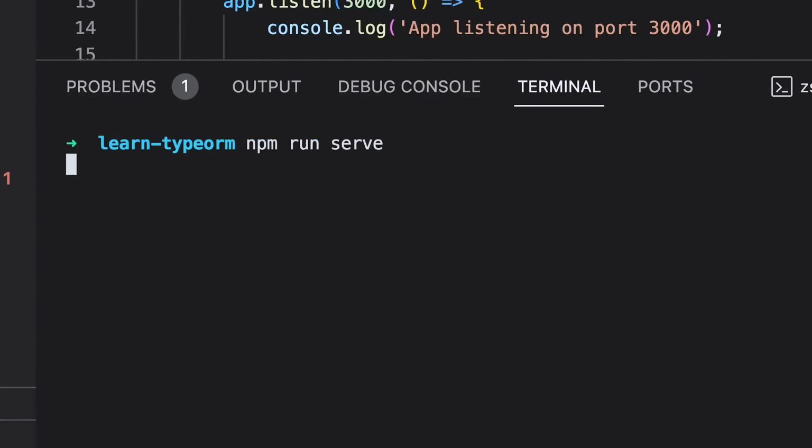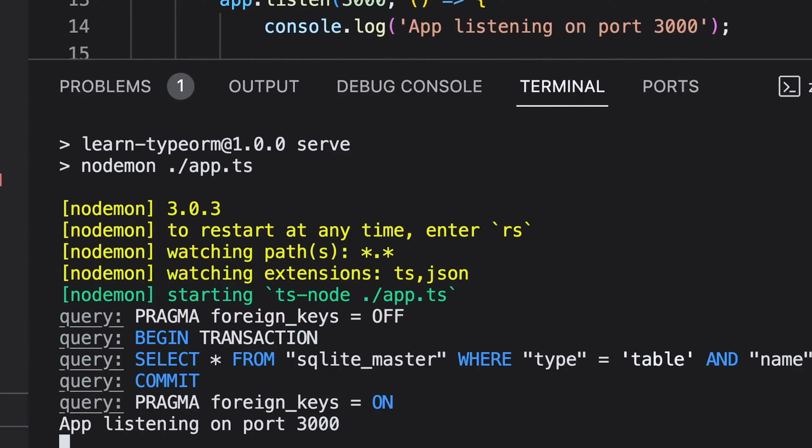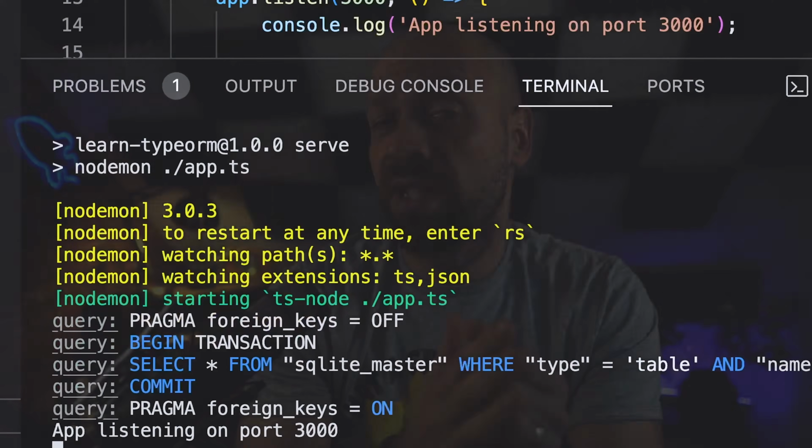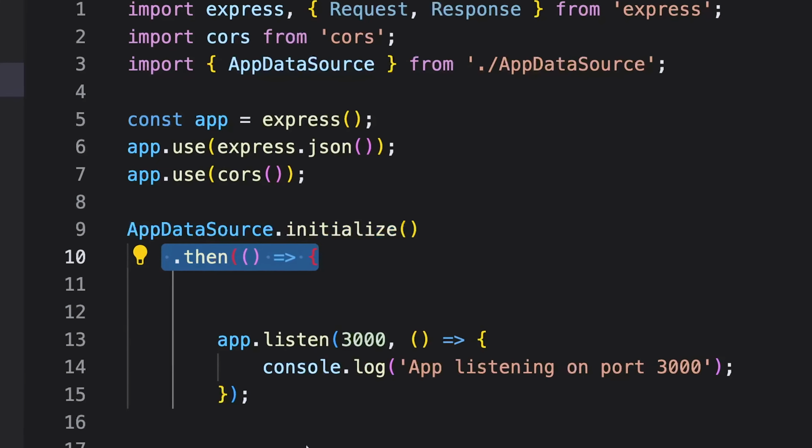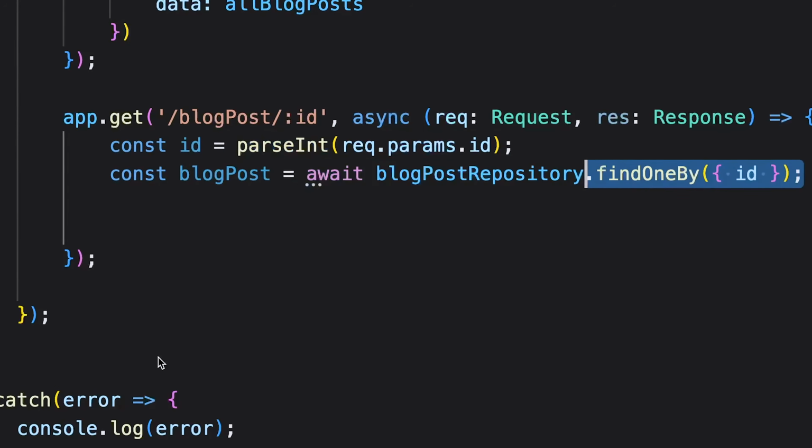Using any ORM is a fantastic skill to add to your resume, but they are also a really handy tool which can help speed up your development process. In this video, I'm going to get you up and running with TypeORM and show you how you can create a CRUD API that you can use in your own apps and projects.